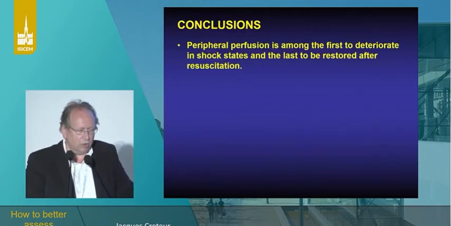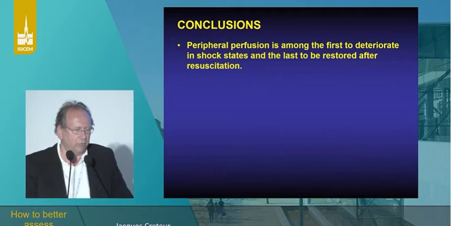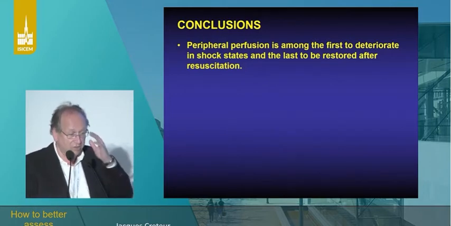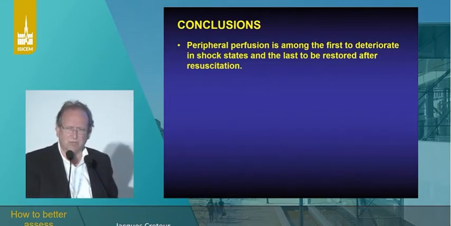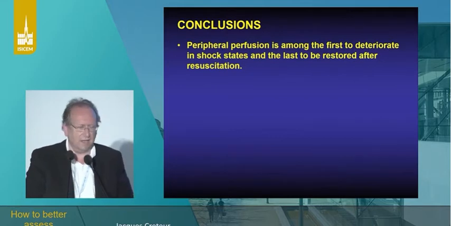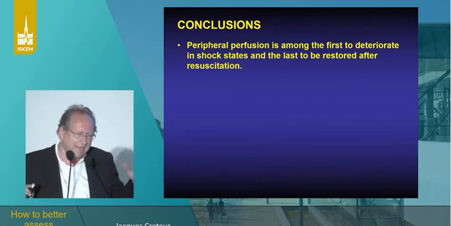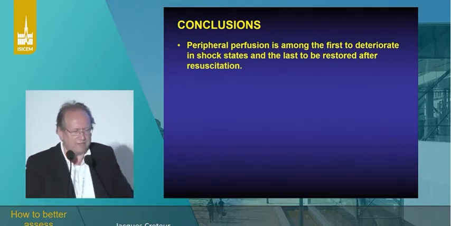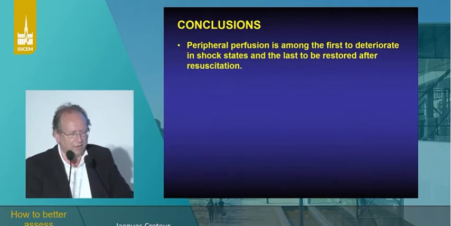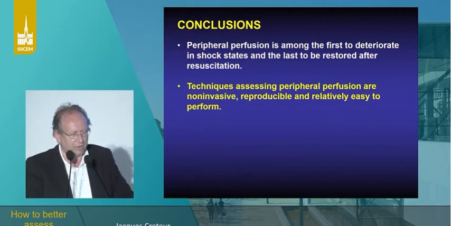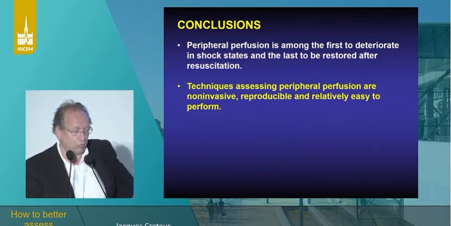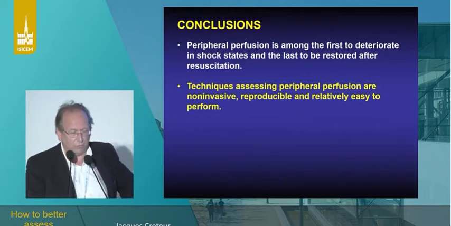So in conclusion, peripheral perfusion is among the first to deteriorate in shock state and the last to be restored after resuscitation. So we can use this, let's say, physiological rationale to use this technology to try to identify earlier any hemodynamic deterioration. Techniques assessing peripheral perfusion are non-invasive, reproducible, and relatively easy to perform.